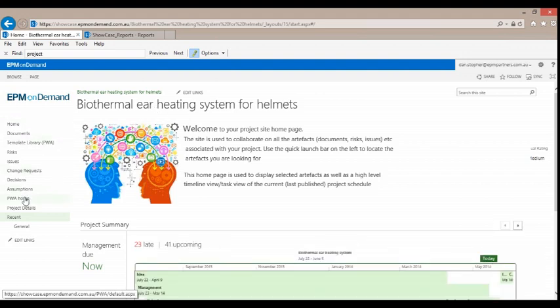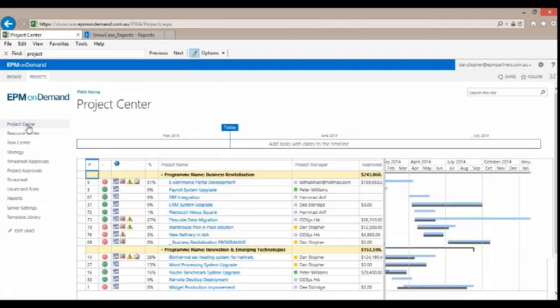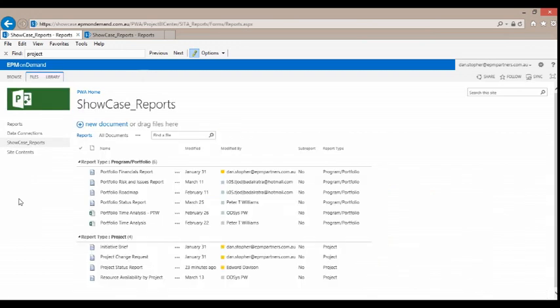So when I return to the project center, this is the project that we were looking at. It's part of the Innovation and Emerging Technologies program, and I'm then able to drill in to run some reports and in fact bring back that risk to the reports. So if I do that, I can run into the reports. Now the ones I'll be using today use a reporting technology known as SQL Server Reporting Services. And let's take a look at a couple of the reports that would be applicable if we were managing programs using the first of these options.